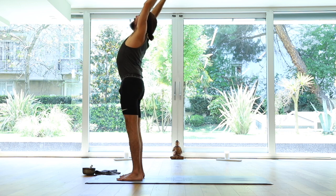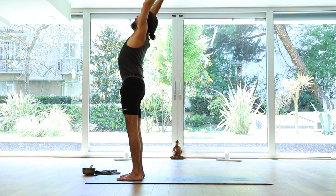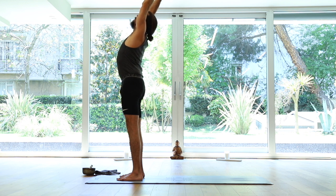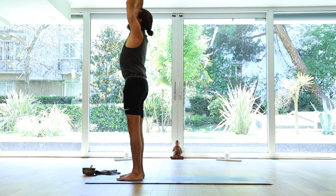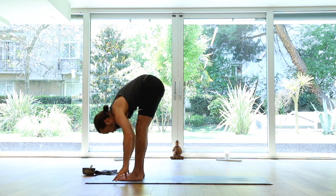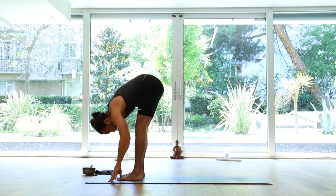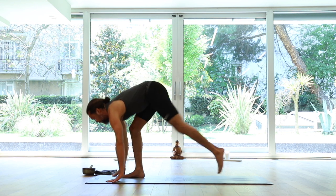And I'm putting just a little bit of pressure constantly against the thumbs. And I'm actually seeing if I can maintain that kind of pressure. Open the heart. Check my neck. On the exhale, hands in prayer and fold in. Lift and open the chest, half stretch forward, Ardha Uttanasana, and step to plank pose.